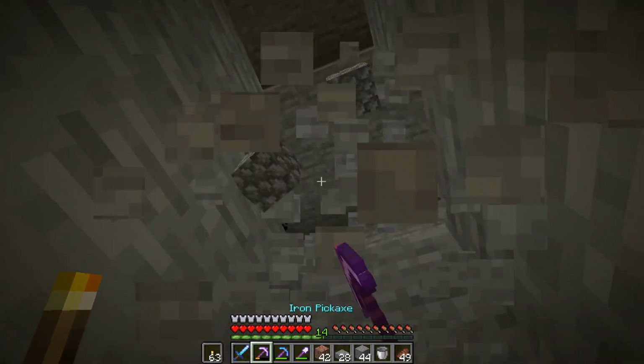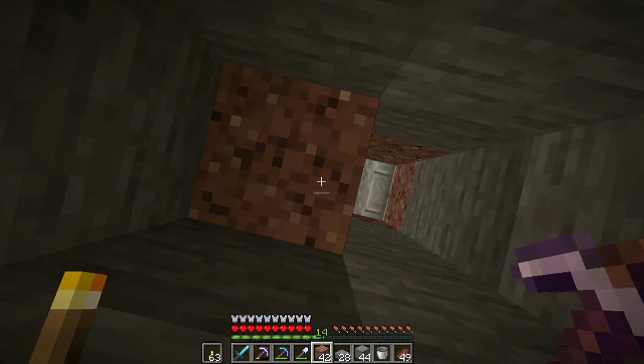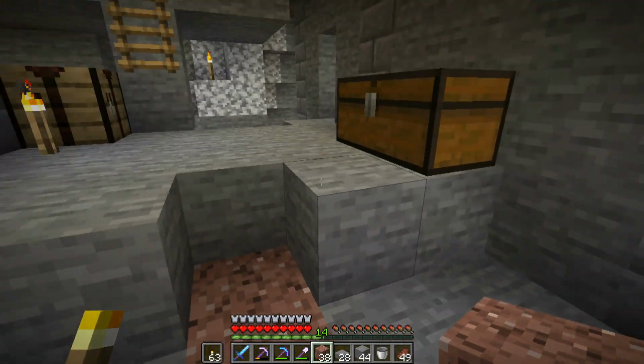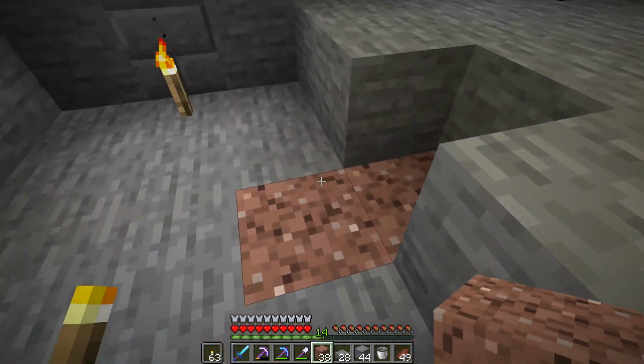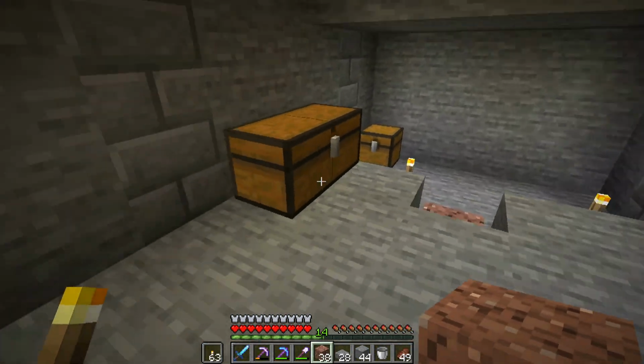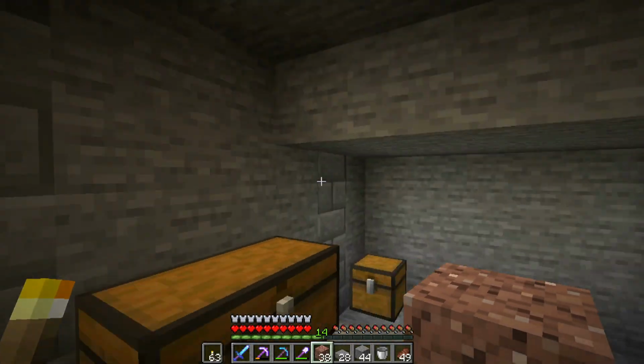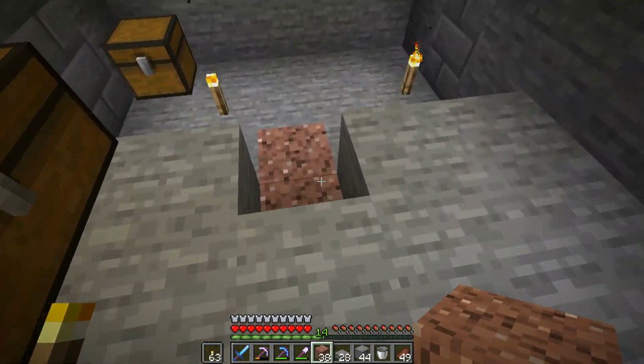We should pop out right here by all of our chests. So this is going to be where the spiders are going to come up. It's going to be nice and centrally located in the 5 blocks between the 2 spawners. So that will be nice.